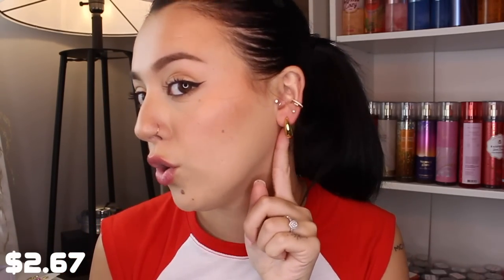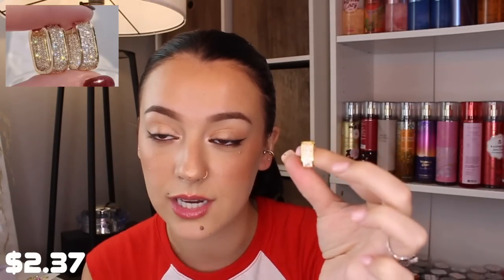These ones I'm actually stunned at the quality — they feel so high quality. If only you could feel these — they're heavy and they were literally like two bucks or something. They're the perfect size and just so elegant and pretty. Here they are tried on — I love these. Then I got more hoops — again I'm stunned at the quality. They actually sent me two of these on accident, but these ones have a bunch of little diamonds all over them.